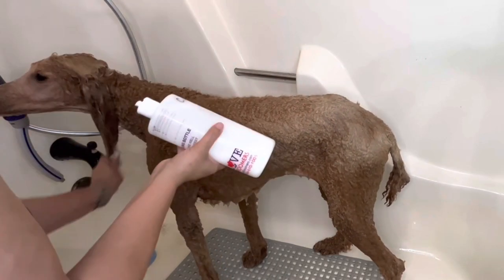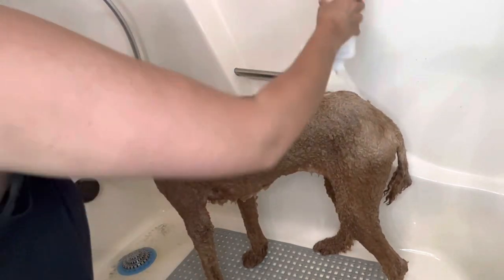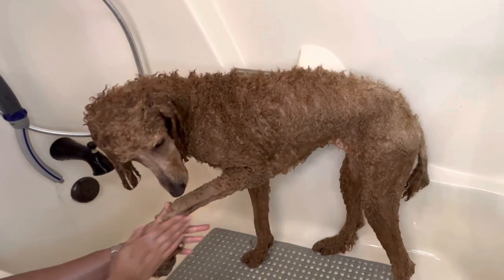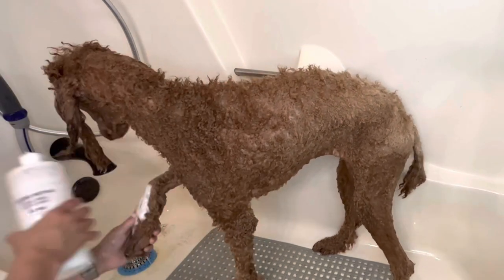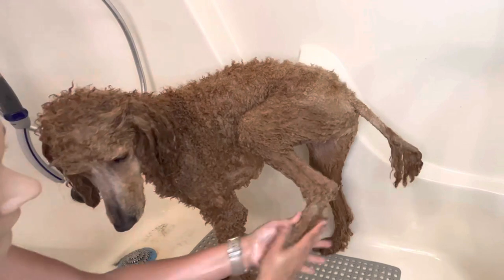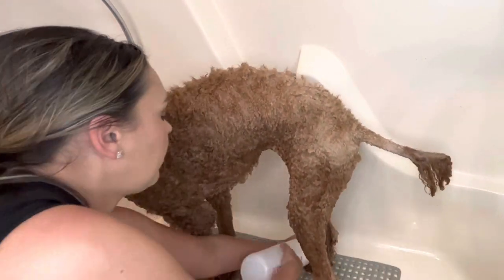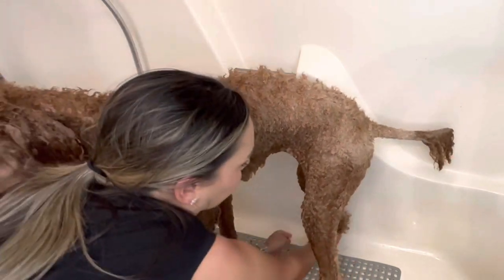So I like to use this watered down conditioner on her ears, her top knot. I use a little bit on the body as well. And I especially do those paws because she's got those bracelets on. So I really work them in the paws really nice and good, all four of them. These are just the spots that she gets the most knotted because there is the most hair there. So I like to condition these areas the most. And I definitely can't forget the tail too.